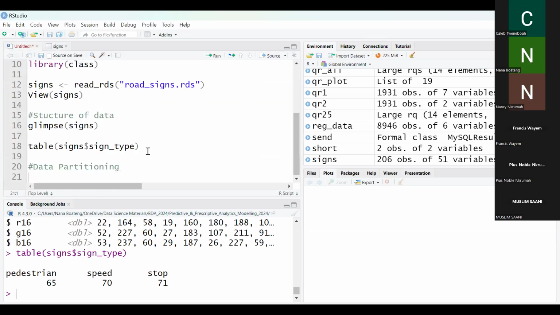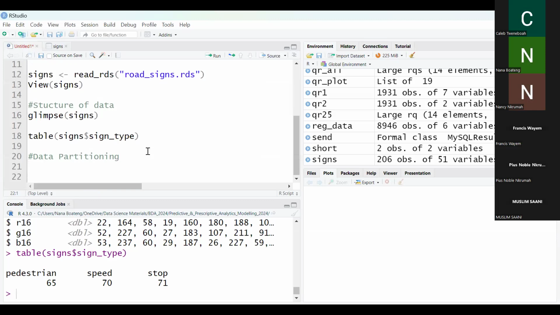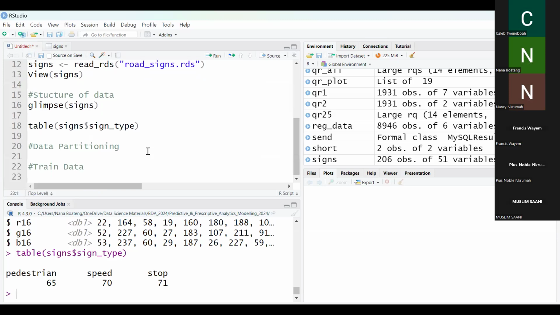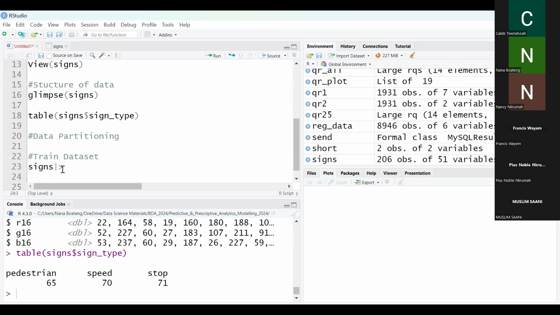Let's have our train data. We have our signs. Let's pipe that. Another pipe operator is what we have here, so you can use the percentage greater than percentage, or this way.